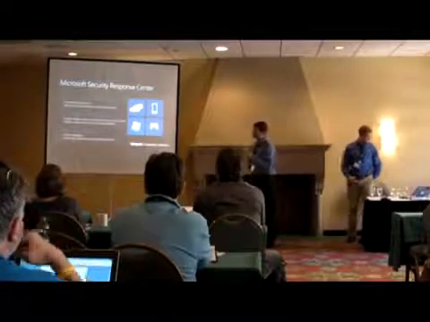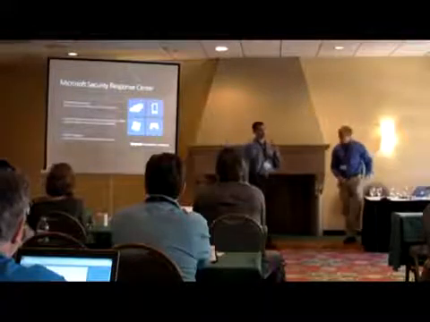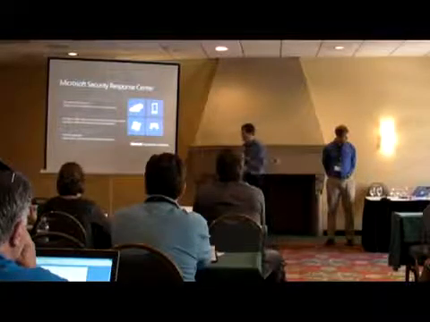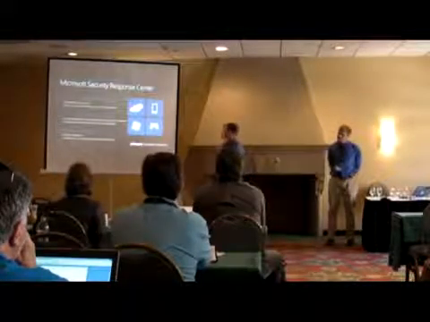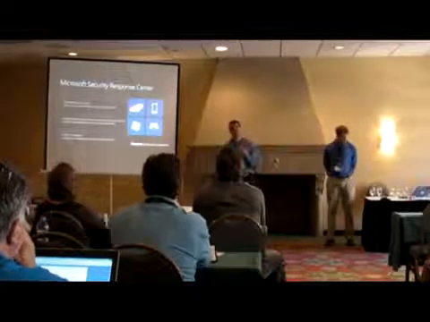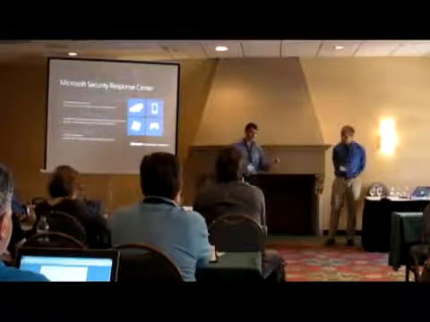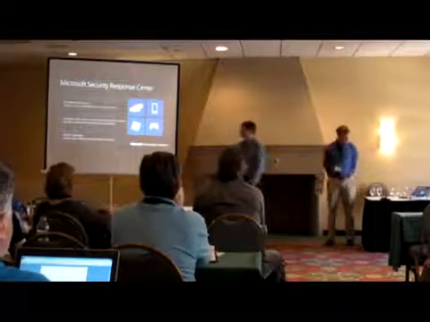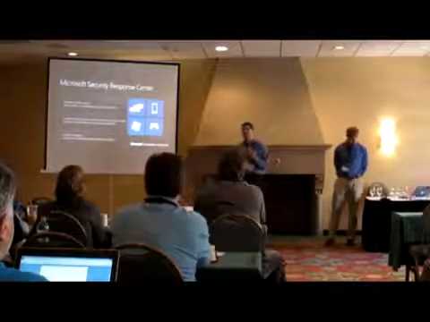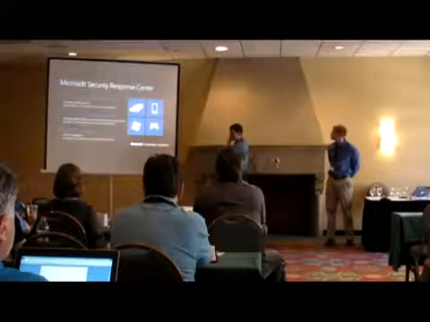For the folks who aren't familiar with MSRC, we primarily have three focuses: dealing with security vulnerability response, security incident response, and strategy. Security vulnerability response is essentially a company-wide process to handle security vulnerabilities in any number of our products, right? Whether it be Windows Phone, Office, in the cloud, Xbox, or even Windows. So we are the single point of coordination and communication when it comes to handling a security vulnerability.